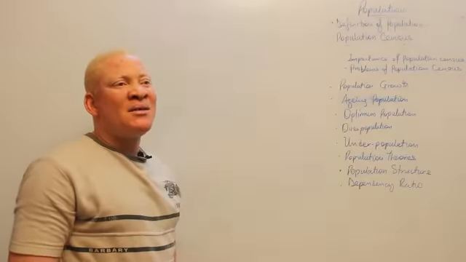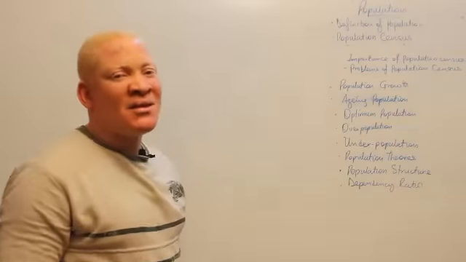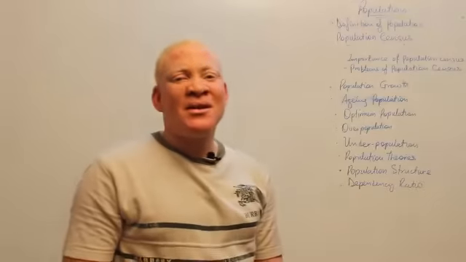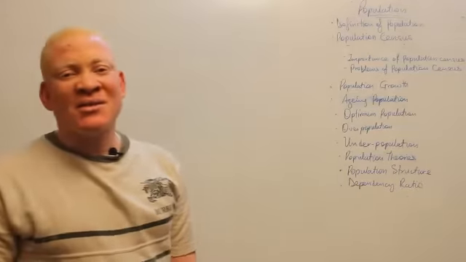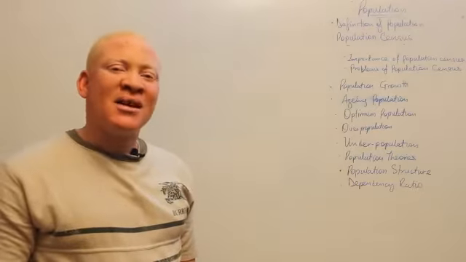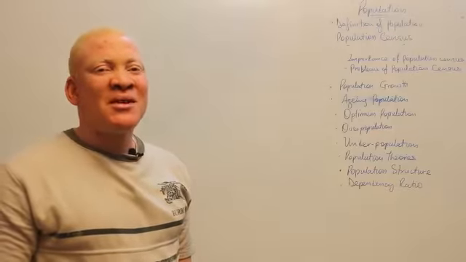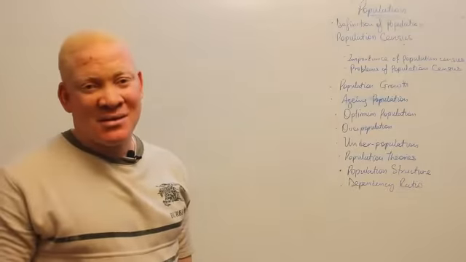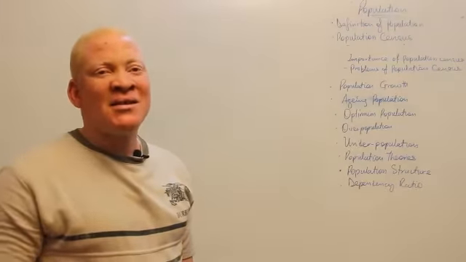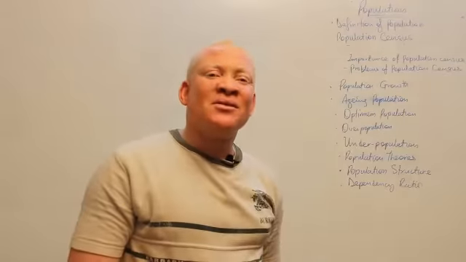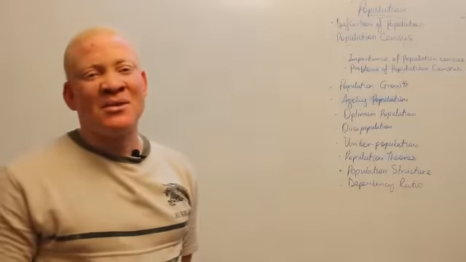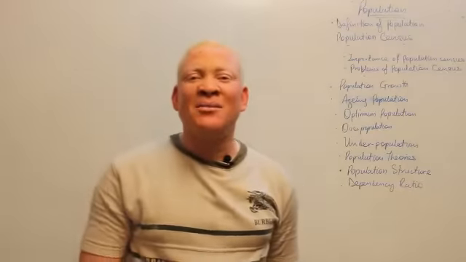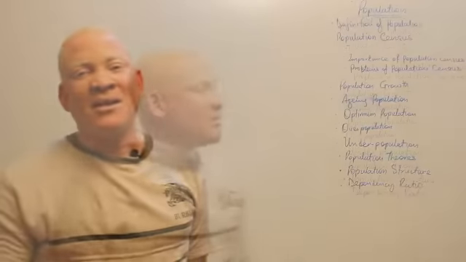Now, the word population in economics or in any case is defined as the total people living in a particular geographical area or environment. That means population looks at the inhabitants of a particular area. In certain subjects, population does not only include human beings, but here we are talking about only the human beings that live in a particular geography.